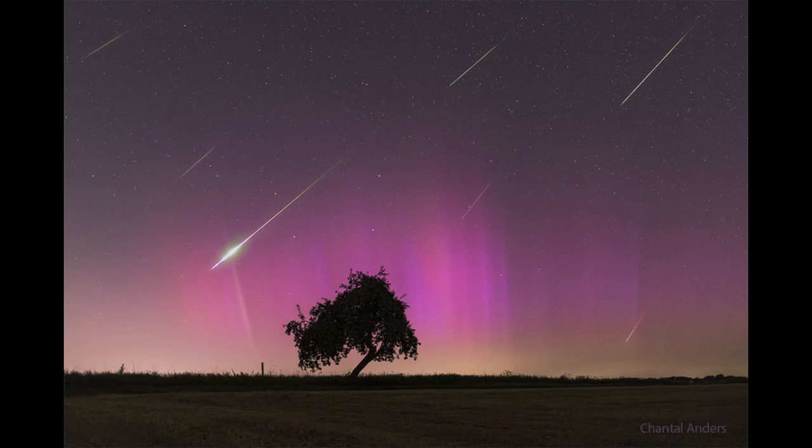Small particles might give us a tiny little faint streak, and we can see several of those here. A little bit larger particle can give a little bit more of a burst, and we see one of those large ones just up and above to the left of the tree there. That's not a giant particle by any means, but it's a little bit bigger than the tiny specks of dust that form most of the particles that we see.